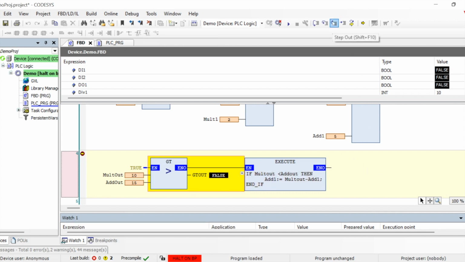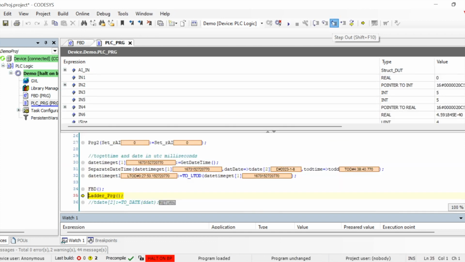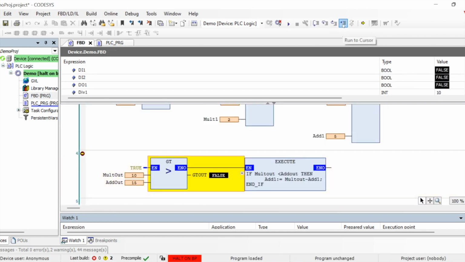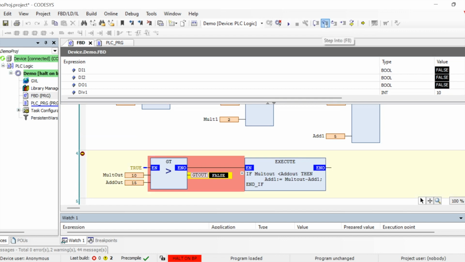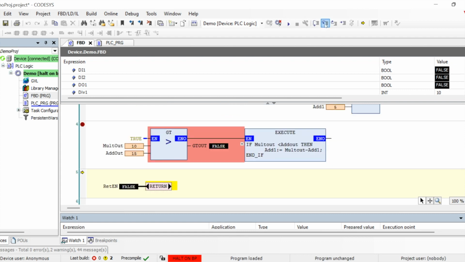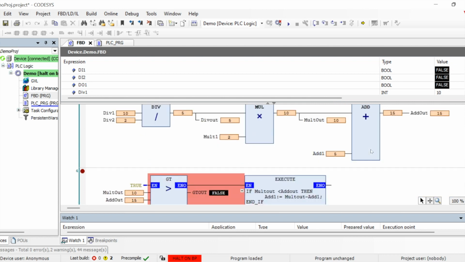Now we can go to the next step by clicking on step into, and then one by one the steps will execute. So it is trying to execute, and yes, the value doesn't change.